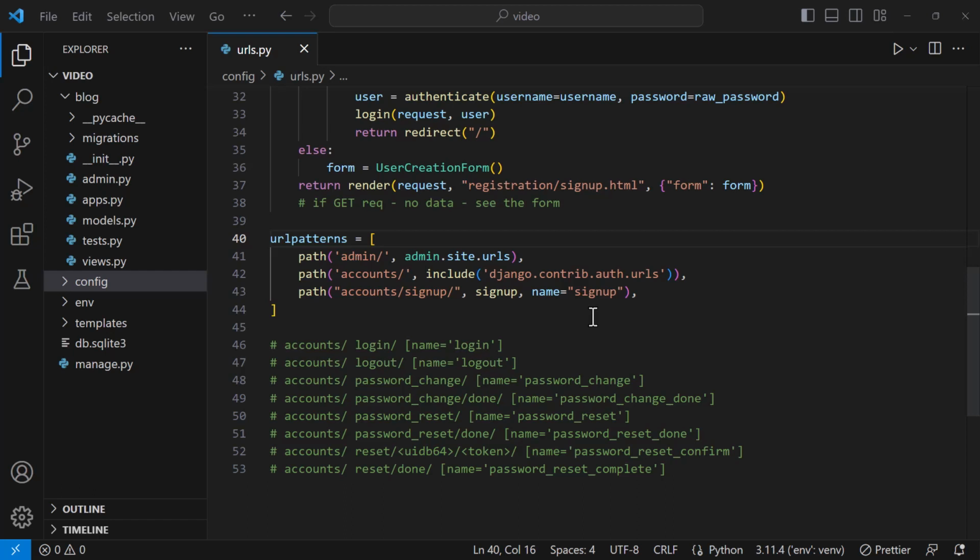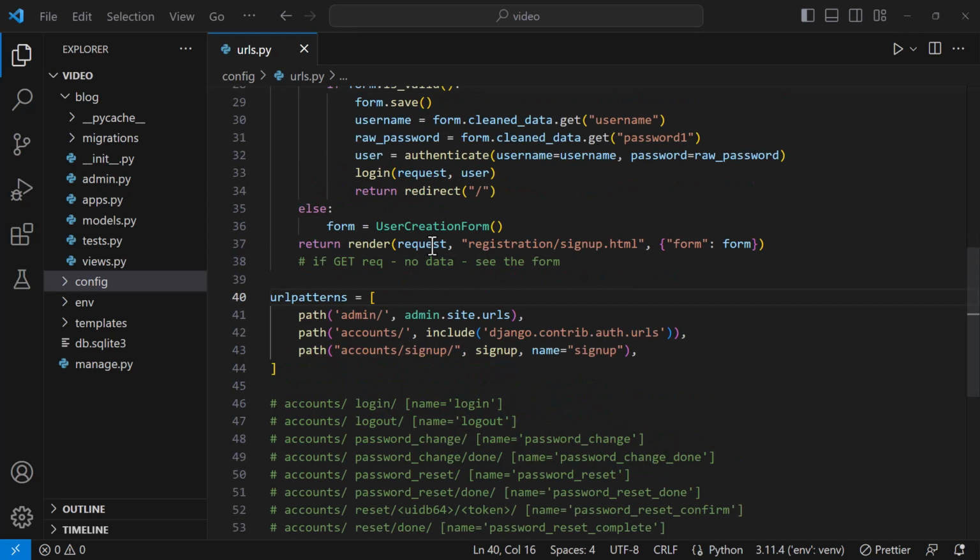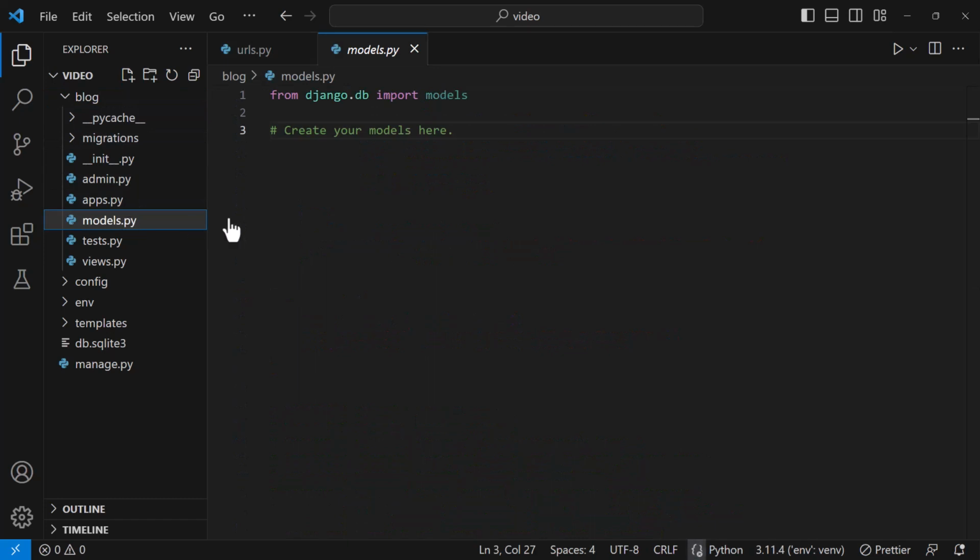Alright, so in the last video we set up user authentication so users could register, log in, and sign out. So now that we know who the user is and when they're logged in, let's go ahead and set up the blog posting ability. First thing we want to do is model out these blog posts. So we can go into our blog app that we created, into models.py. And now we want to create a model for a blog post. We could call it something like Post, and the fields we could have on it are maybe title, content, author, when it was last updated, and when it was created.